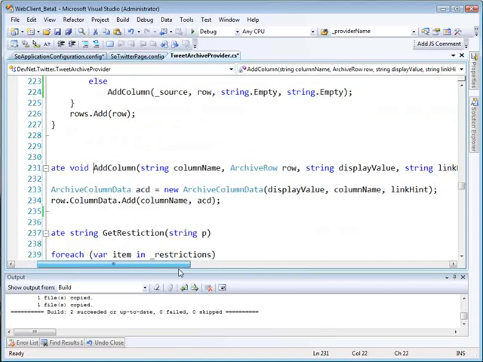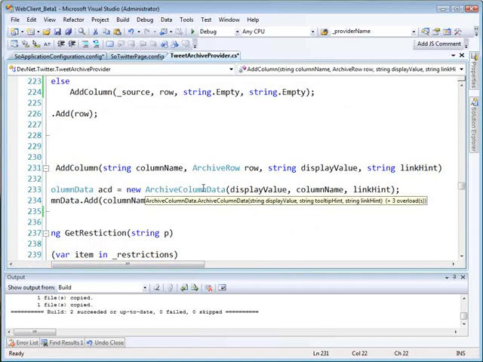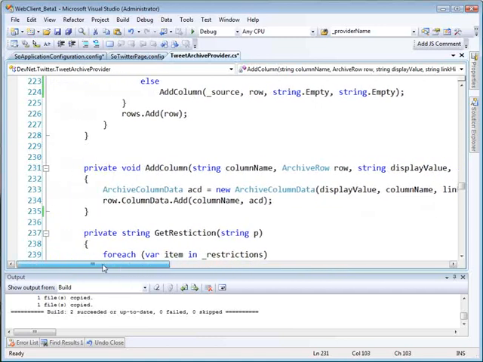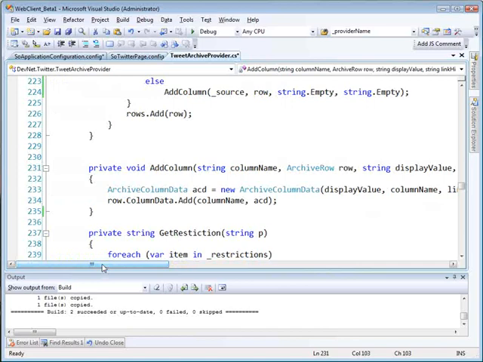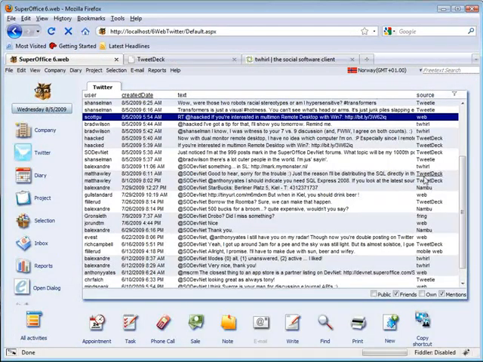And then here in the constructor for this archive column data, I'm going to pass it in as a link hint. And what's going to happen is when that archive column is displayed, I have associated with it an actual JavaScript method called window.open, and it will invoke the URL that was associated with the application.